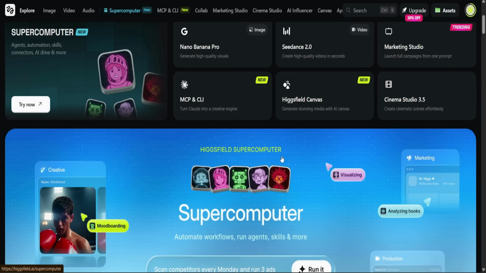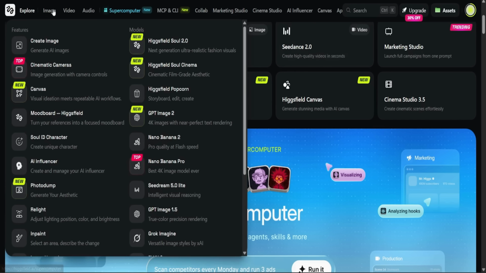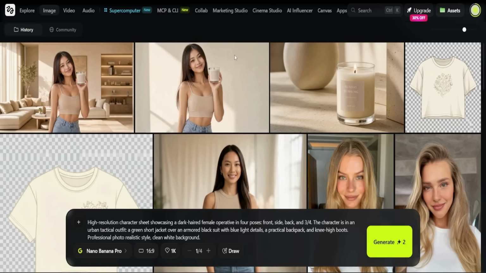The easiest way to start is by uploading a reference, whether it's a photo, an illustration, or a character screenshot. Seedance 2.0 automatically analyzes the visual style for you. Zero descriptions required. But if you're starting from a blank canvas like I am today, we're going to build our character from scratch using the image generator. From here, click on the image button, and then select the Create Image tool. Now, we're going to create a character sheet.